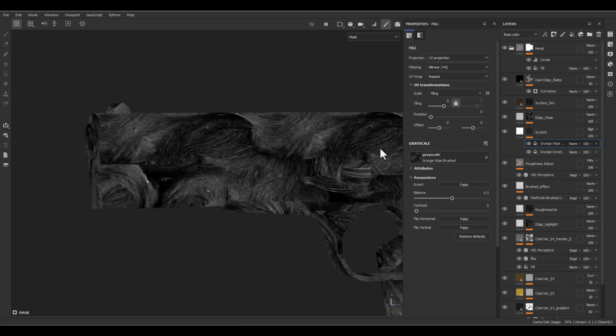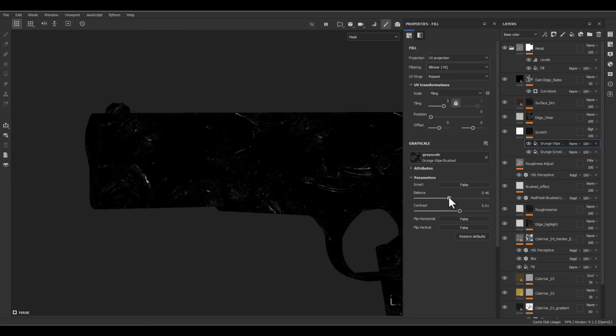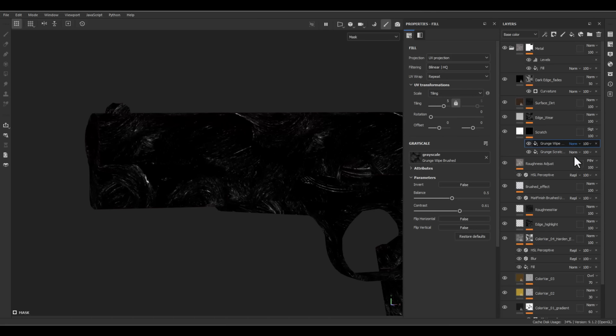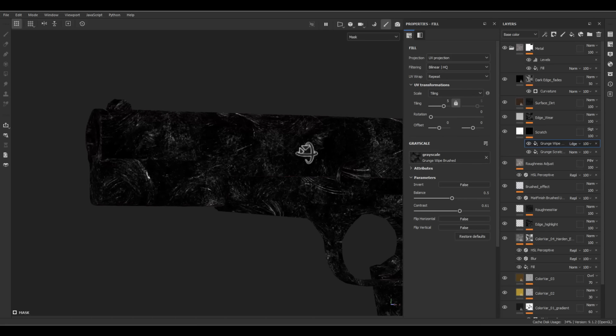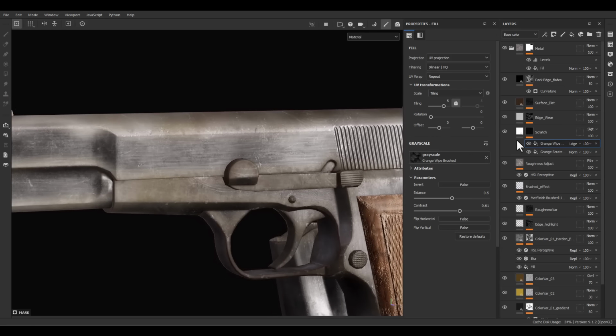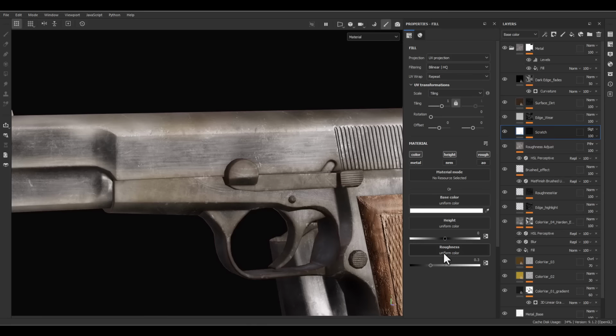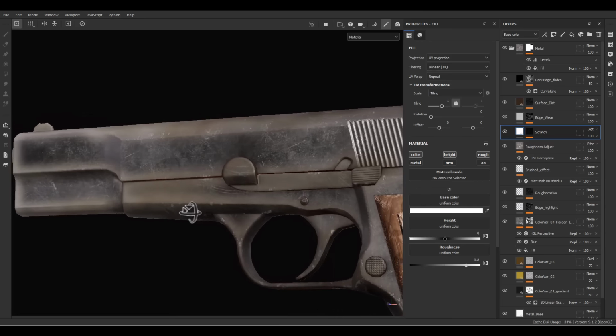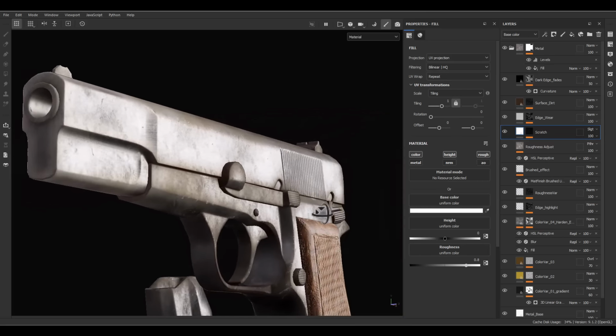We can increase styling, play with the balance and contrast, and change the blending mode to linear dodge. And as you can see, we have some scratches. That's great. So let's decrease the reflective surface parameter.